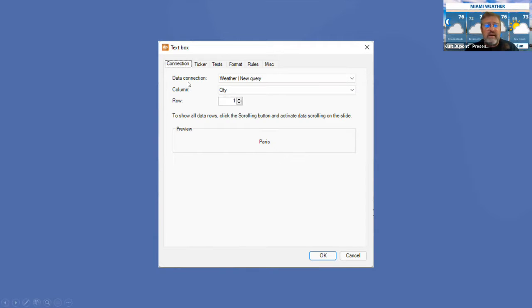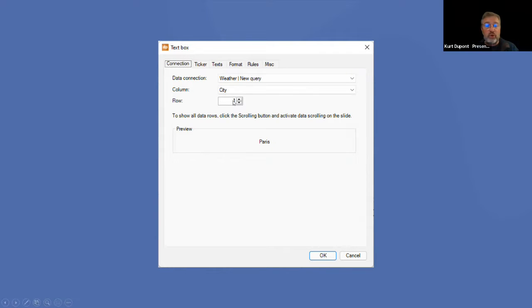So from here, I can see a list of all the connections that I have. So maybe I have a connection to an RSS feed to display news, or to my key performance indicators of my factory, etc. But one is weather. And this is a bad example, but this is just called new query. I could have specified the name in here. So this could be Brussels or Chicago or whatever. I can give this a proper name. So I can select a data set, and from that data connection there, I get a list of all the columns. And the columns are all the 3 groups, the 3 slides that I explained before this, that you will get here in this list.